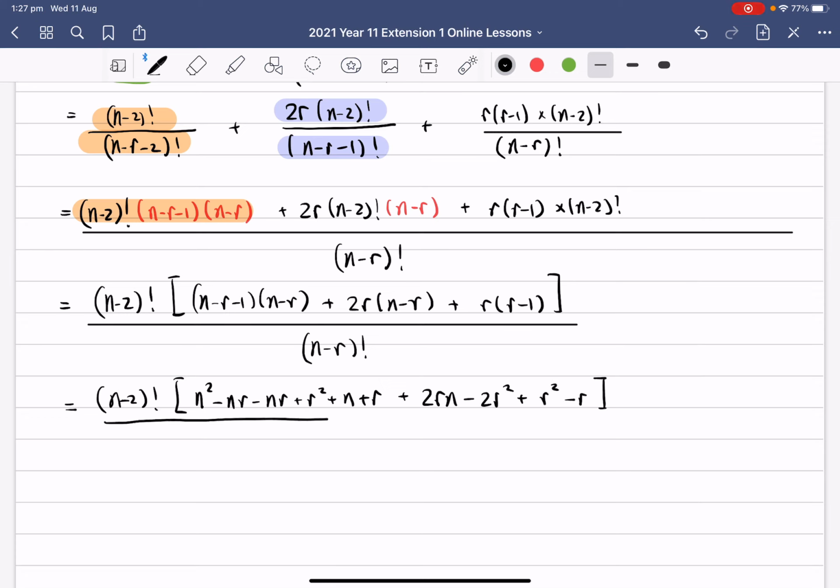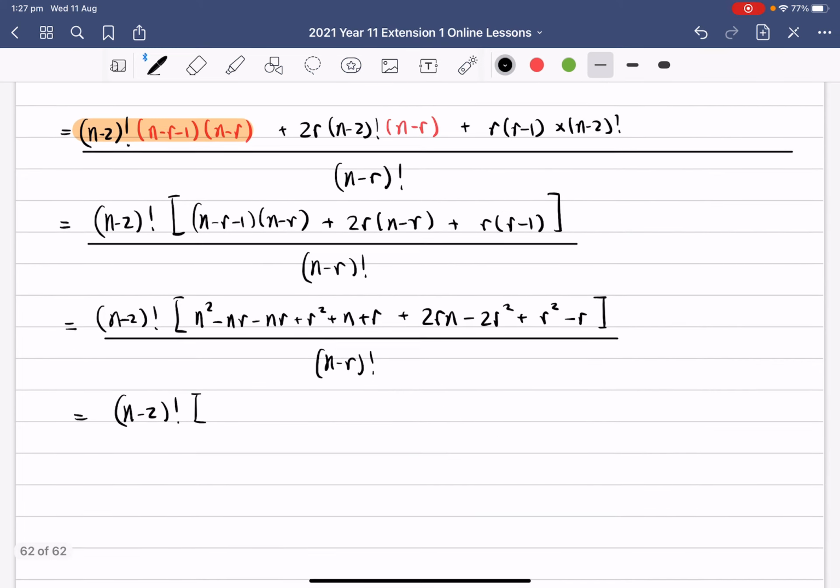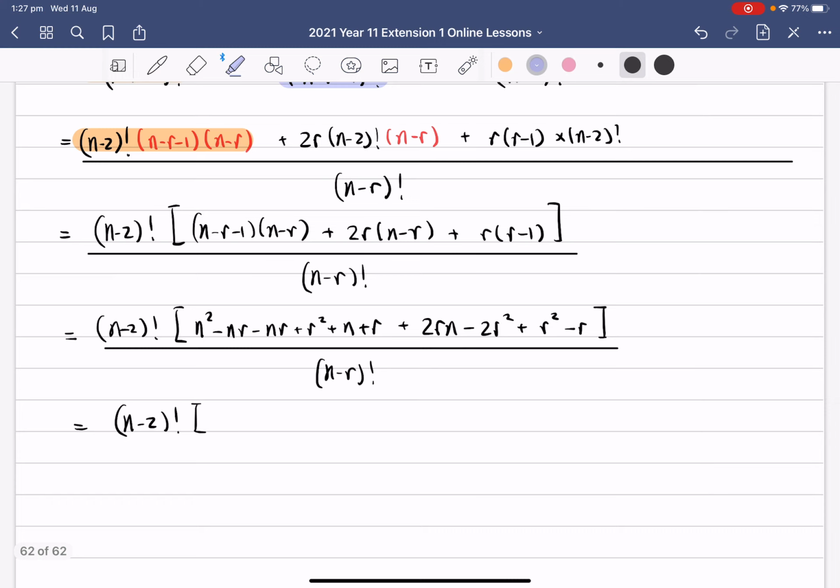I'm pretty sure there are so many things you can cancel out, so you get a very simple solution at the end. I'm just going to highlight the things that we can cancel out. So let's have a look. The positive r squared and positive r squared can cancel out with negative 2r squared. So this 2 is gone, so these 3 terms have disappeared.